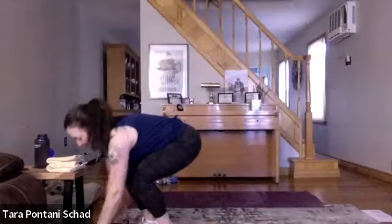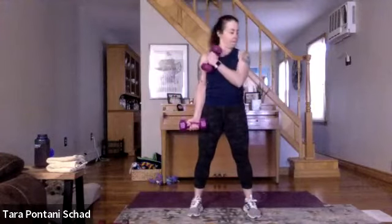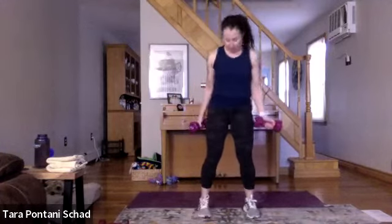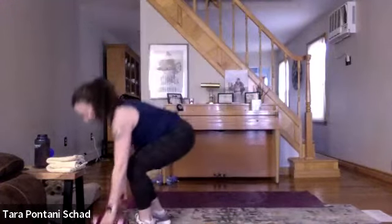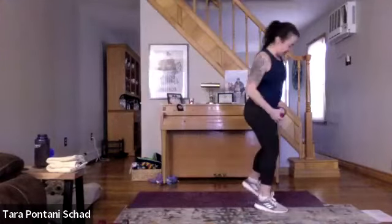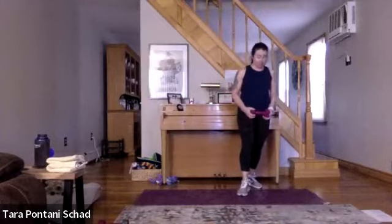2 weights, cross body curls. So you're going to cross. I cross my heart, up to your shoulder. I have a nice wide step, hip width, shoulder width. Soft bend in those knees. Keep going. You have 10 seconds. So it's a skater. It could be a big step to 3 marches or a leap to 3 high knees. Let's go! With or without weight.